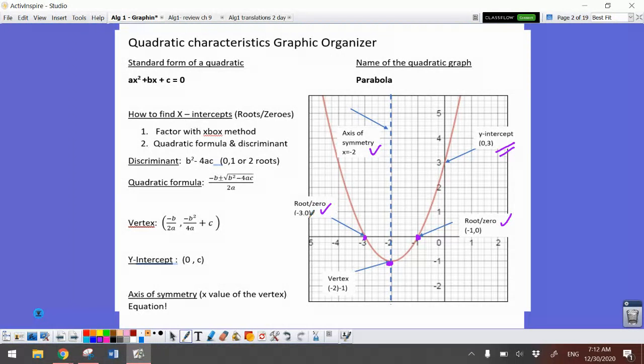So we've got lots of new formulas today, but the most complex one we've already learned because that was the quadratic formula. The rest of these are not a big deal. They actually use pieces of the quadratic formula. So let's take a look at our vertex. So the vertex is negative b over 2a comma negative b squared over 4a plus c. So that is an ordered pair. The intercept is just 0, c. That one's probably the easiest one to find.